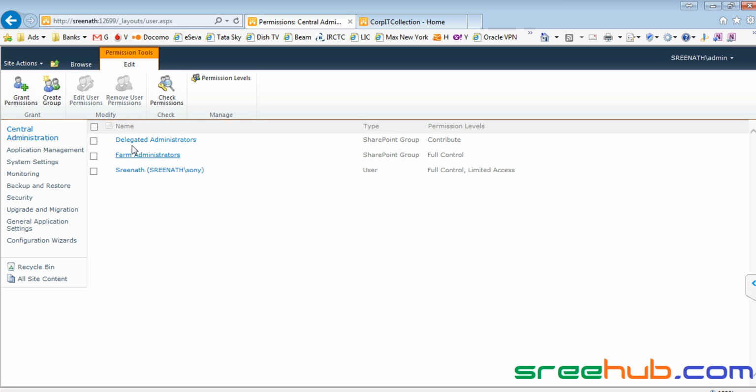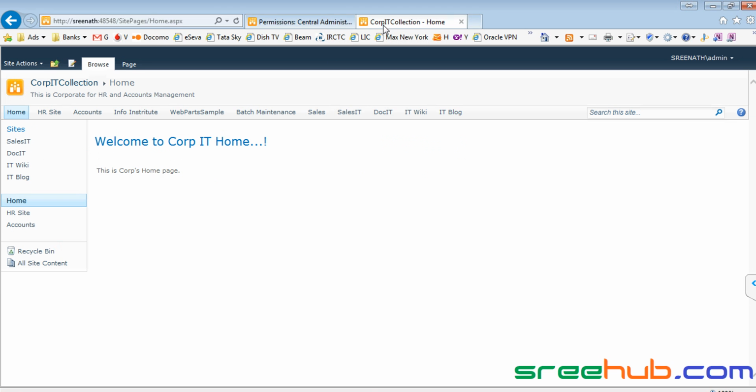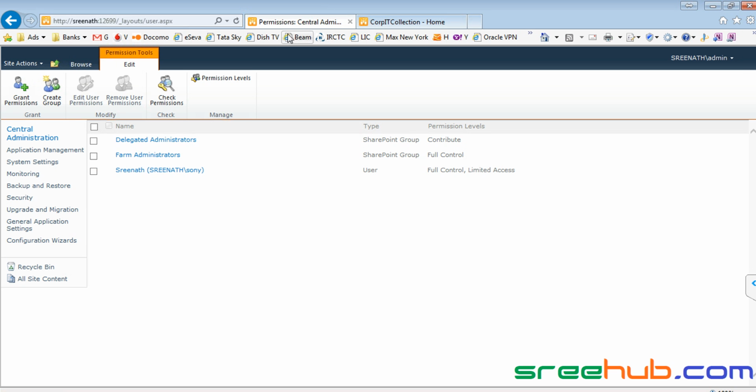So these guys can actually access, and if you want to create a new group you can create, or if you want to create a new admin you can create all of them, fine. Which means you can actually create your own permission level: full control, or full control but not delete, full control but add sites, right? You can have any number of permutation combinations you can apply, right? And all those things you have learned in site collection can also be done in central administration.